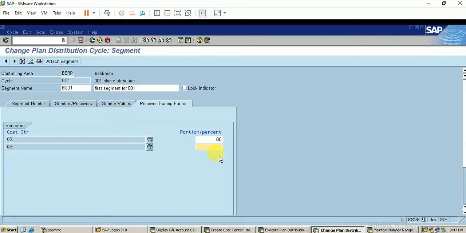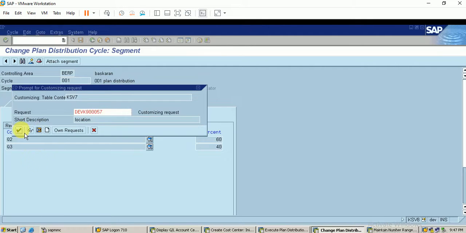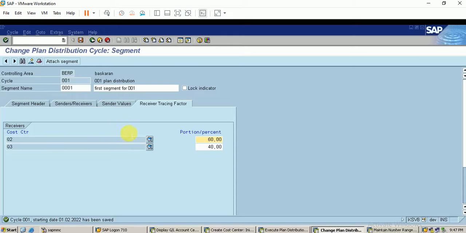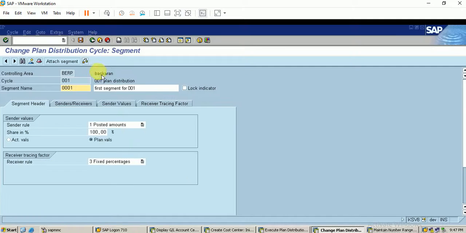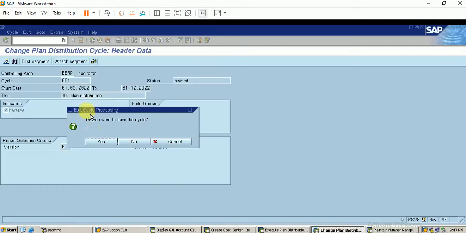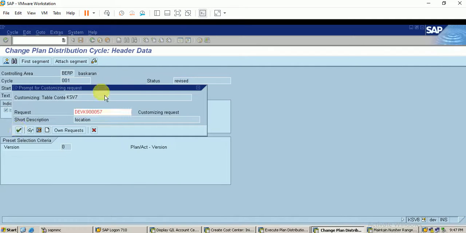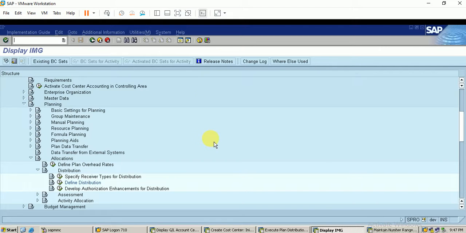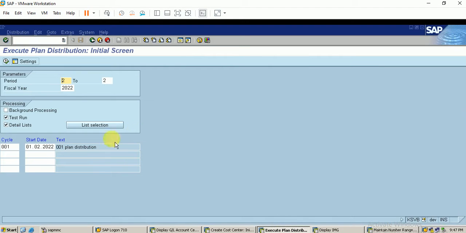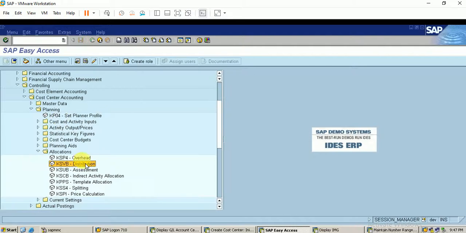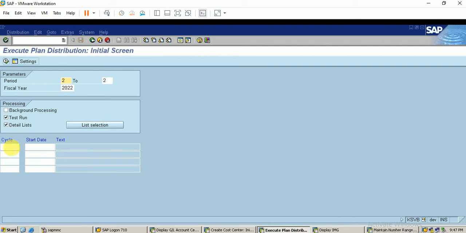Okay, we will make it as like this. So I've removed the selection criteria for receivers. Now I think it is all okay. Okay, now we can go on with execute the plan. Okay, just go back. We will once again, okay, execute.